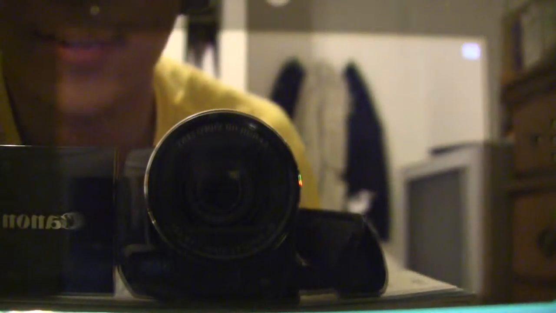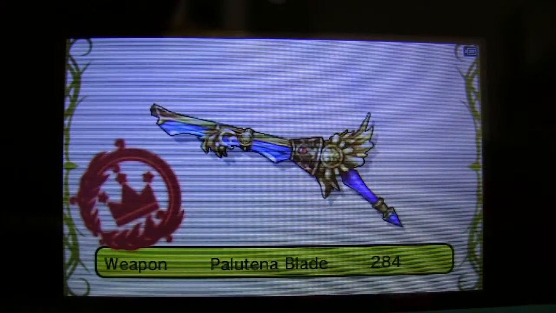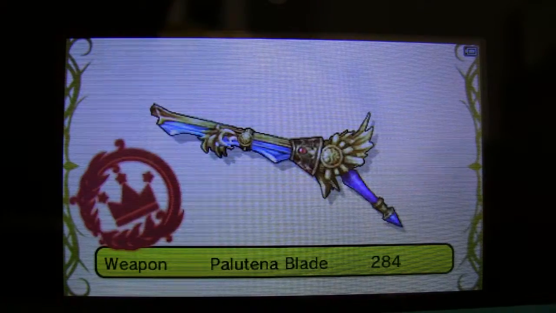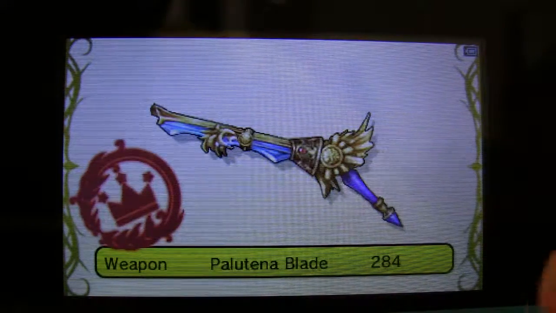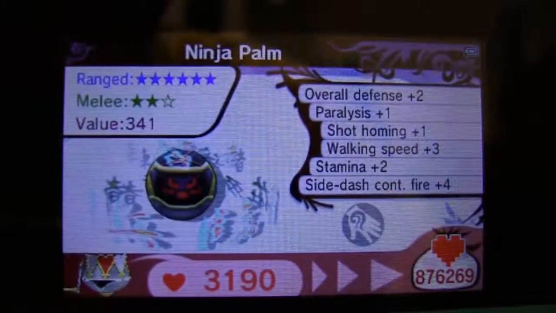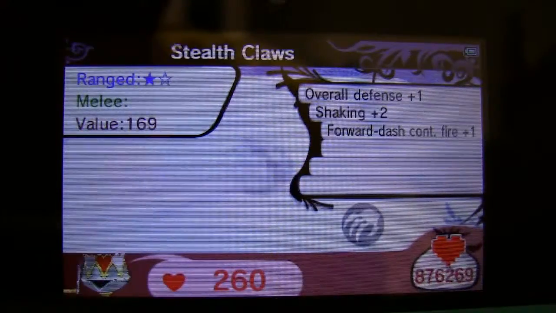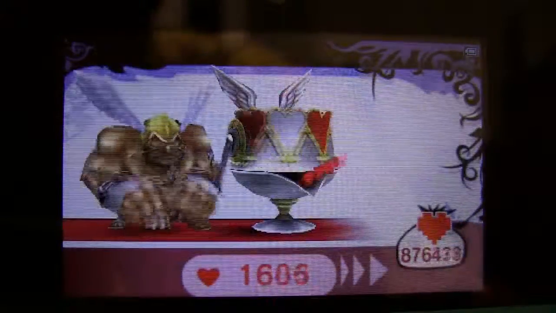Uh-oh. So, yeah, Medusa's basically just a tool for this guy. Apparently you can't have any more weapons than this, so I'll just get rid of them. Destroy that. Okay. I never knew you could have a maximum weapon hold thing. Take that.